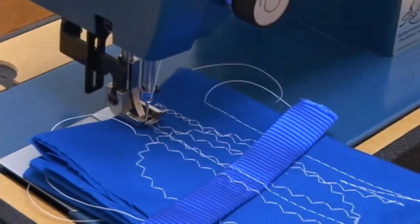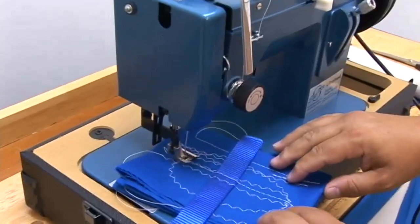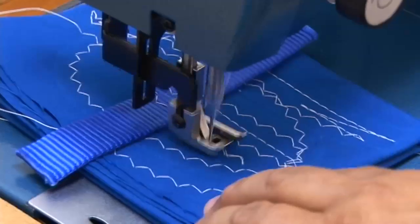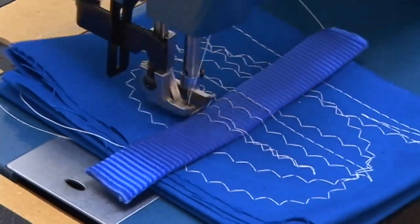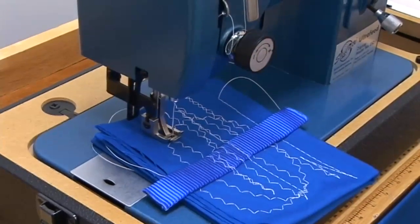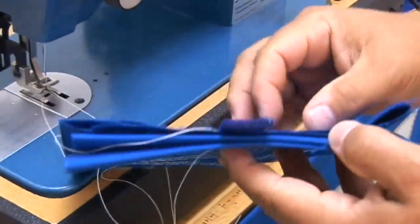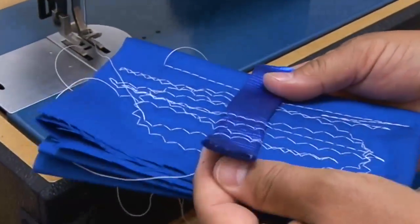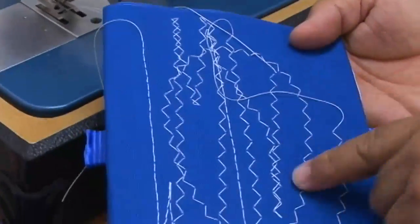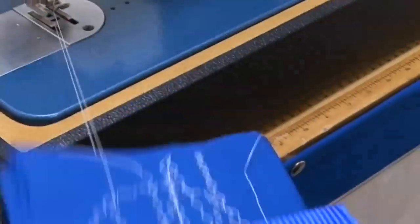Now let's go back into zigzag mode. And let's also show that not only can you feed into that going forward, but I can feed into it going in reverse and feed off of it in reverse. So you have tremendous ability to handle bumps. And that is a pretty darn thick chunk of fabric that we're dealing with there. 8 layers of Sunbrella with a heavy 4,700 pound jackline webbing on top. Can't even tell where we transitioned into the webbing. Stitch quality looks the same on both sides.